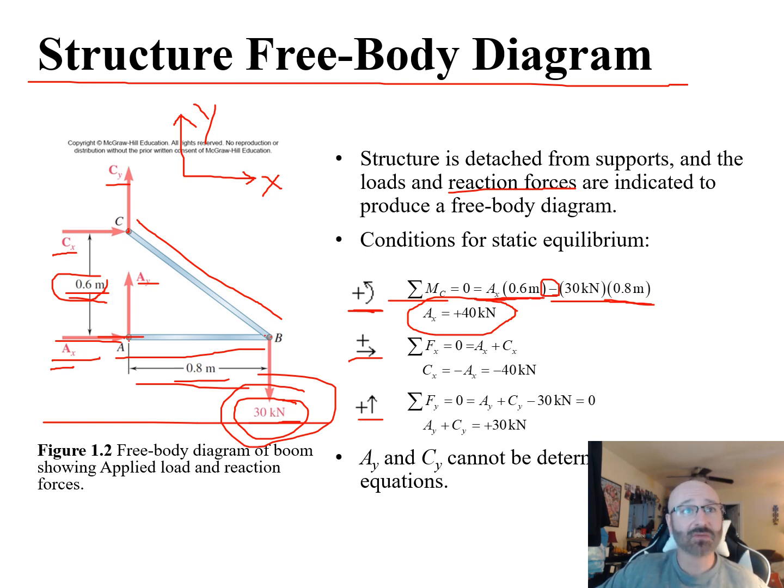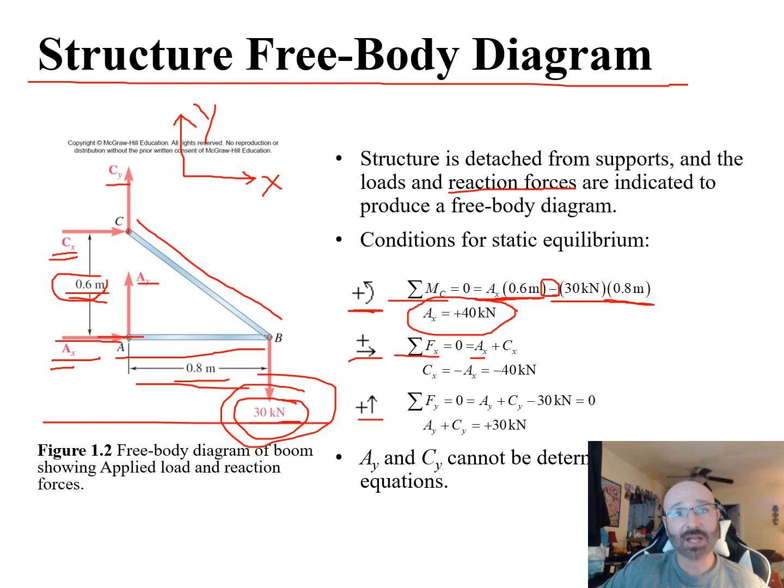Well, I have this A sub X force here, and I have some C sub X force right there. So I can say, okay, summation of force in the X direction is 0 from Newton's second law, F equals ma. It's going to be equal to 0 on the right-hand side if nothing's moving for statics. Their acceleration is 0. So we have our forces right here.